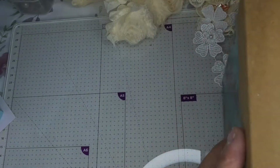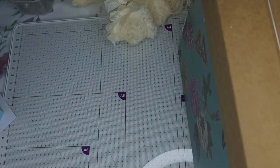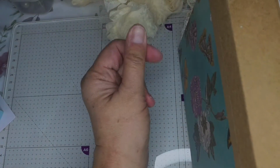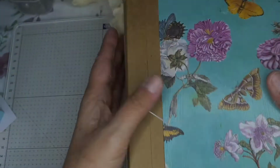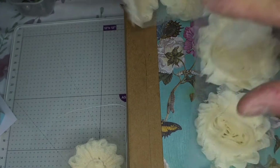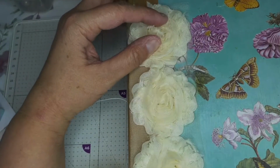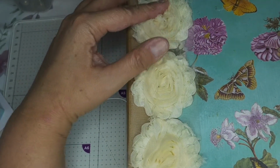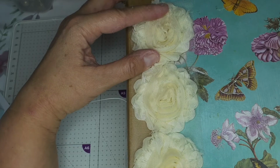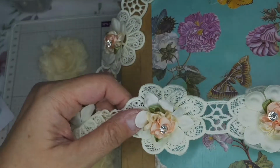Okay, so I'm really loving the brown. I'm thinking that I can decorate this with something afterwards. So for now, I'm going to look at really decorating this front. So I'm just taking some scruffy flowers for a start. I do like those.